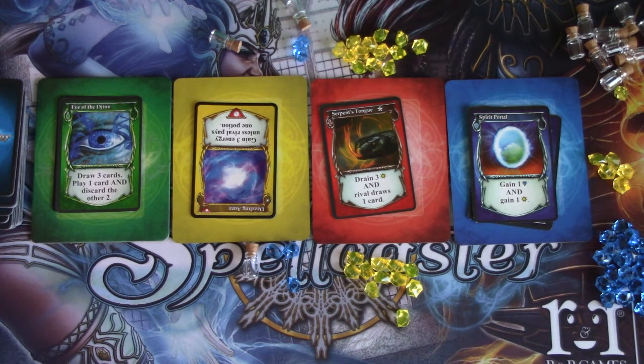And that's how you play Spellcaster. The game continues in this manner until there's a winner. In order to win, you must either accumulate 15 sapphires, or drain your opponent of all their energy, or, if you cannot draw a card to begin your turn, the mage with the most sapphires wins.